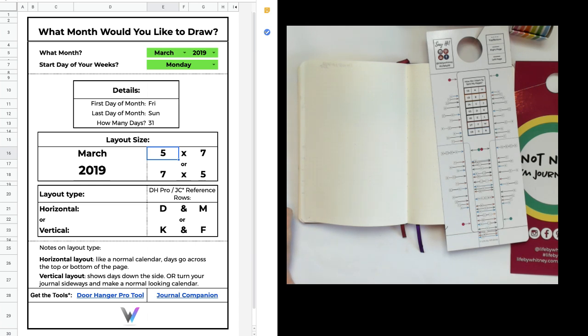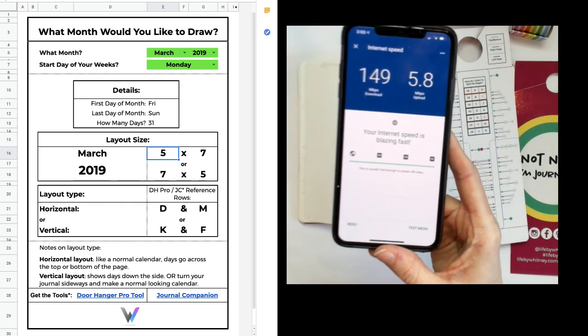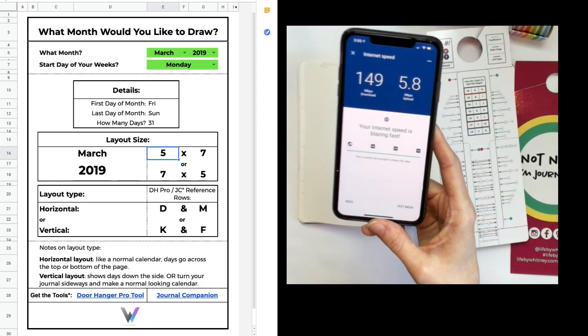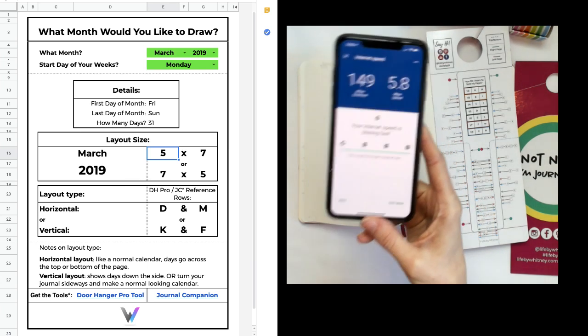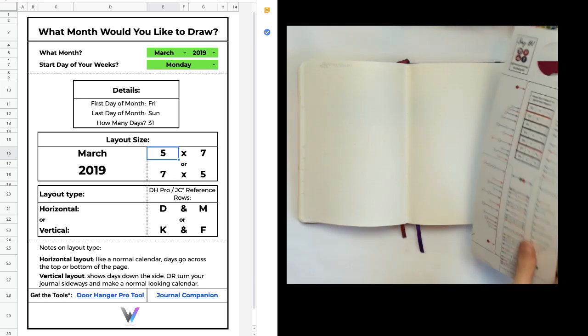I'm thinking that my internet should be fine today. I literally did a test on my phone, and it says my internet's blazing fast. Last week we had a little hiccups in the live stream, and I reposted that video if you guys do want to go back and watch. But my little thing says it's green, so we'll see how this goes.